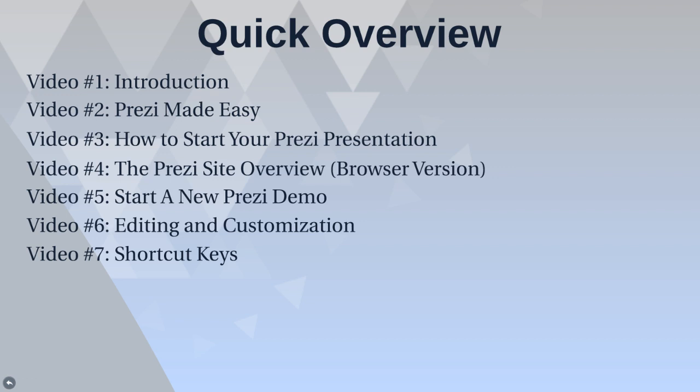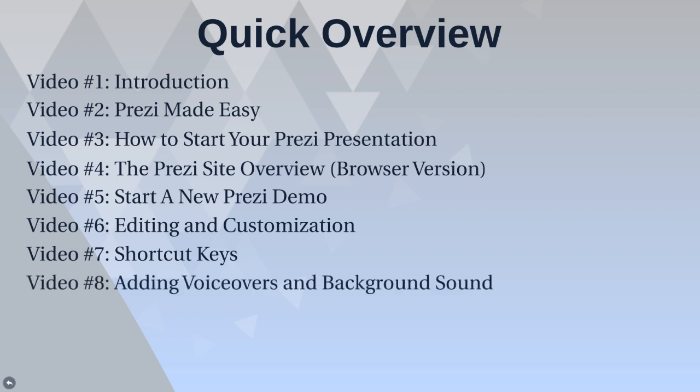And video number 7, we'll talk about shortcut keys. So as you begin to learn Prezi, having access to the shortcut keys definitely can help speed up the whole process. Video number 8, we'll talk about adding voiceovers and background sound. So for those of you who want to take Prezi and essentially turn it into a video, this video will be for you. So we're obviously going to be using a different software to do that. But that said, I'm going to show you how to do that.